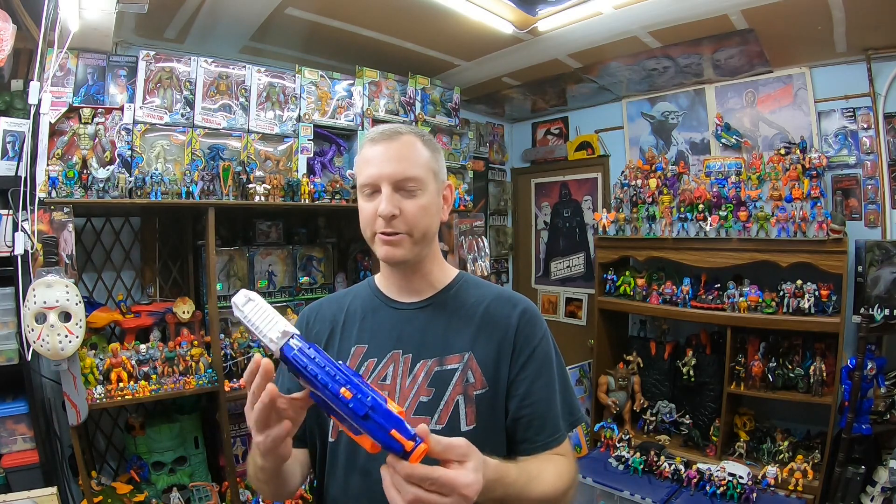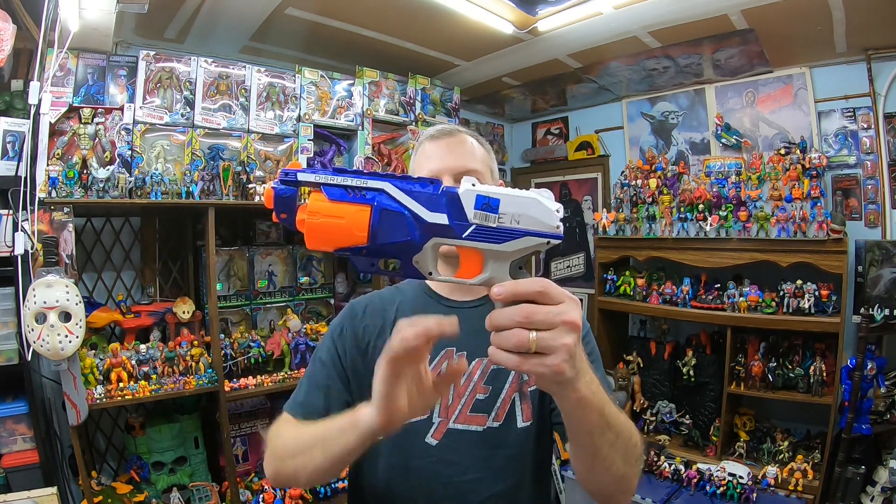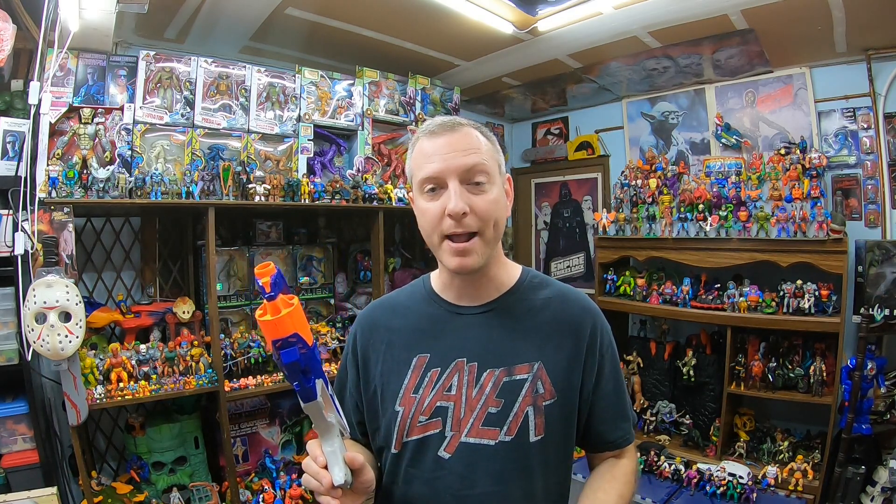I probably have over 10–15 of those blasters that I need to figure out how I'm going to sell them. Here's the single least interesting blaster I picked up today — just a regular Disruptor, $2.99, to add to my party pack. I'm getting really close to 10 disruptors to make a birthday party pack, where I take 10 of the same kind of easy blaster, add a hundred darts, and make a party pack. So another one to go towards that.